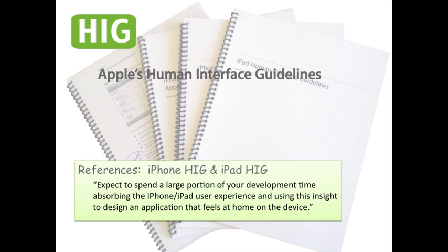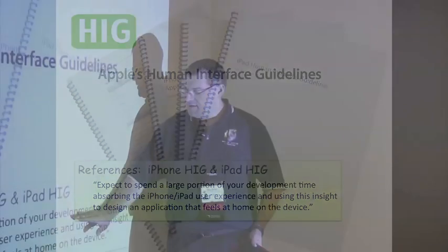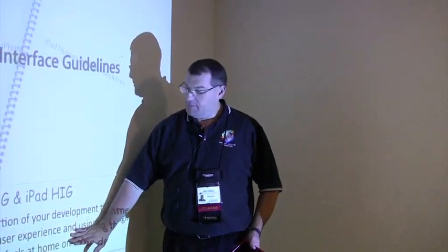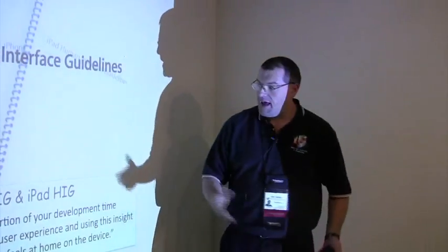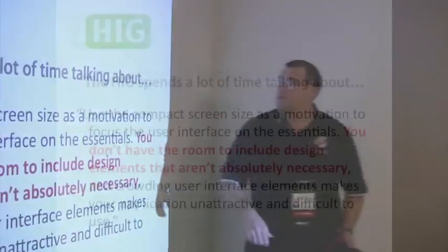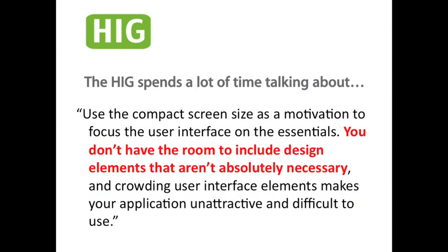Now this is obviously for people who haven't done a lot of iOS development. If you've already done a lot of iOS development, then you're going to understand viscerally some of the interface guidelines that Apple's talking about. So let's take a look. One of the first things that Apple talks about is you have to redesign elements for the screen, and you have to jettison things overboard that are not absolutely essential.